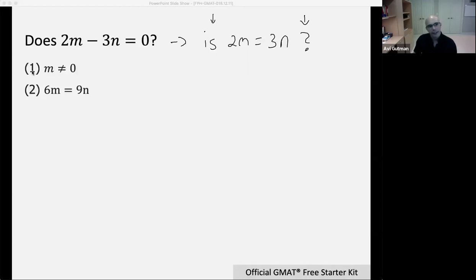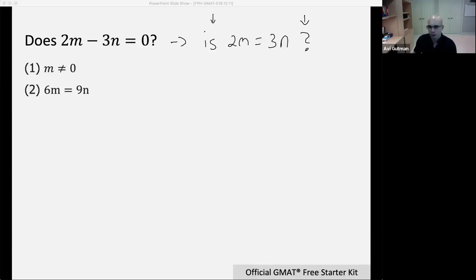The way that I would say it is that if all I know is that m isn't 0, how can I possibly answer that question? It doesn't give two values, it gives an infinite number of possibilities. All they're saying is m isn't 0. Okay, so is 2m equal 3n? I don't know, there's two unknowns still. Statement 1 is just really grossly insufficient, I would say. So yeah, I think you can start with either statement.